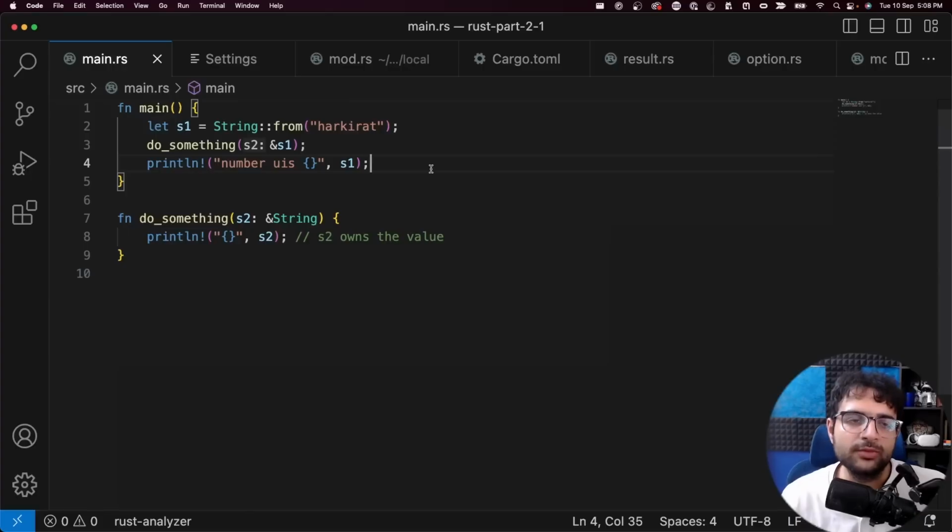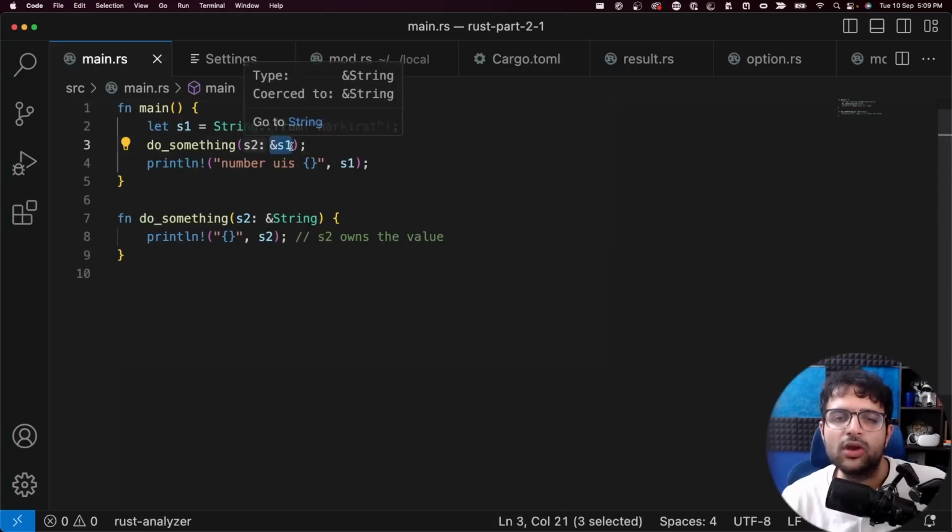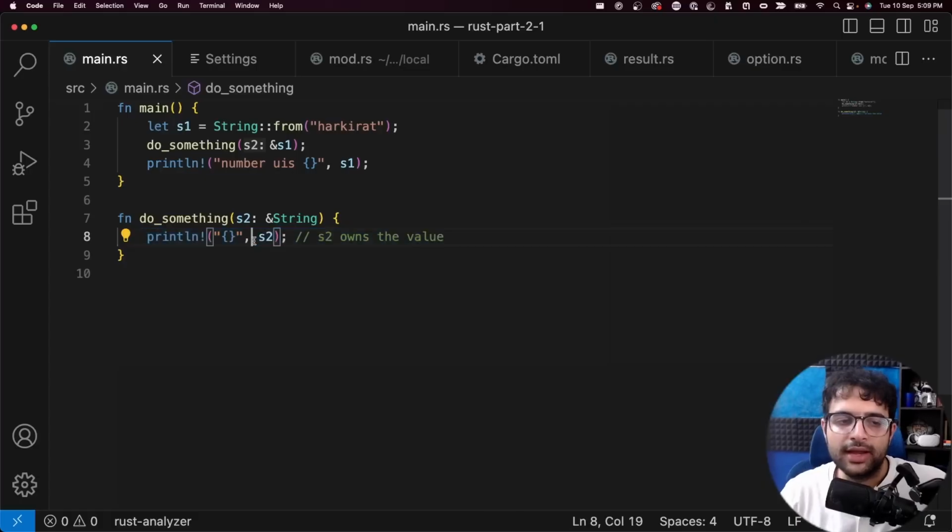Looks like it. So these are what are called references, and what you're passing over here is what is called a string slice. We'll be getting to this in the advanced part, but think of this like you're passing it an address or a pointer to the S1 variable, which you can use here. You can dereference. If you come from the C++ world, you can dereference S2 over here. Even if you don't understand dereferencing, it's fine. This macro automatically dereferences it.